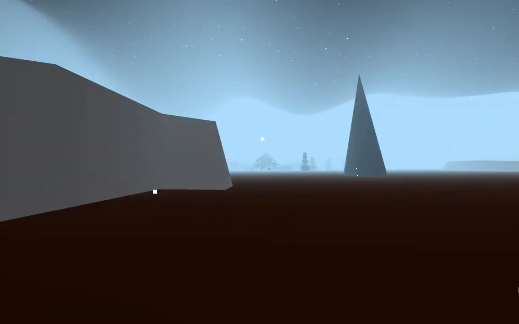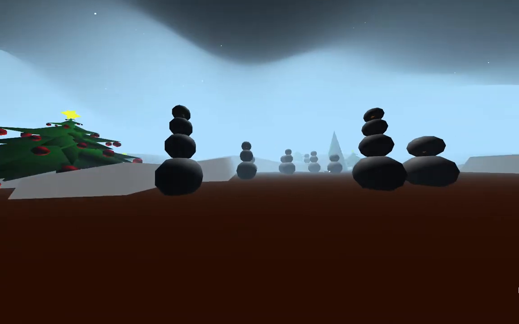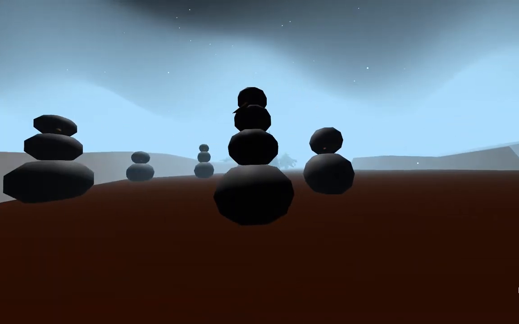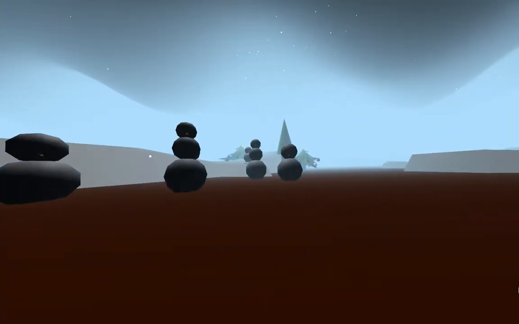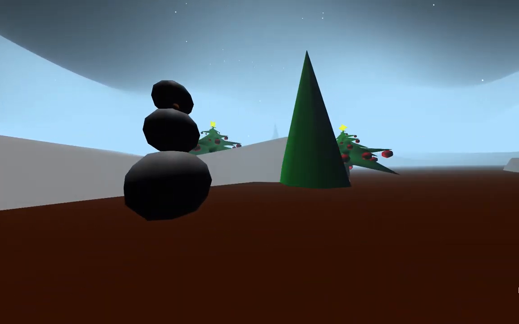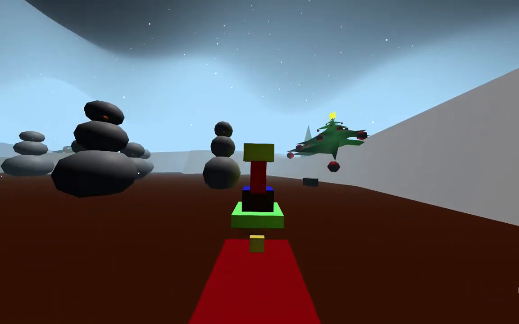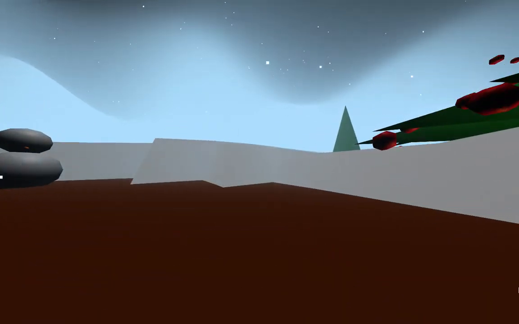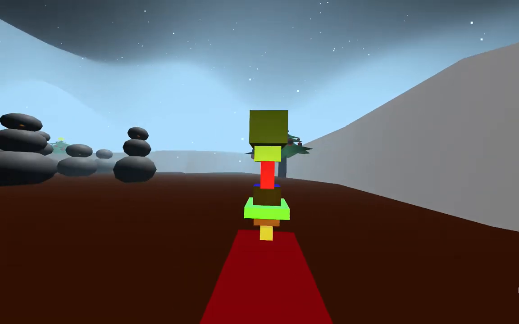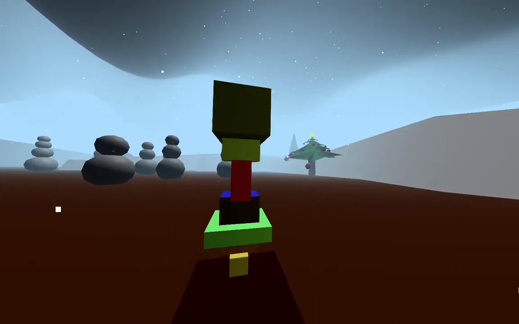The snow eagles try out another kind of collision. They don't move out of your way, but they do melt. So as you get closer, their height scales until by the time you get to them, they're melted and you just run right over them. And then as you move away, they pop right back. And that's just because it was a simple bit of math to scale their height according to your distance past a certain threshold. And then finally, we have to get closer to our sled to activate it again.